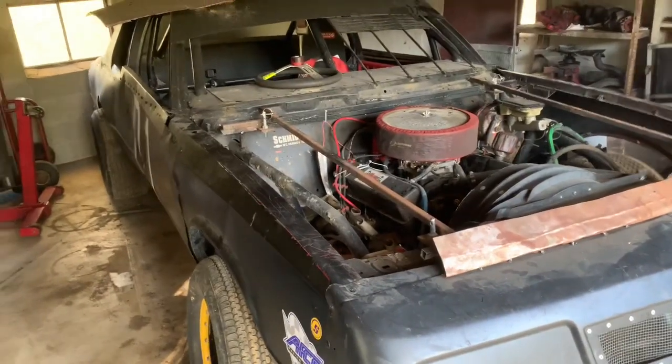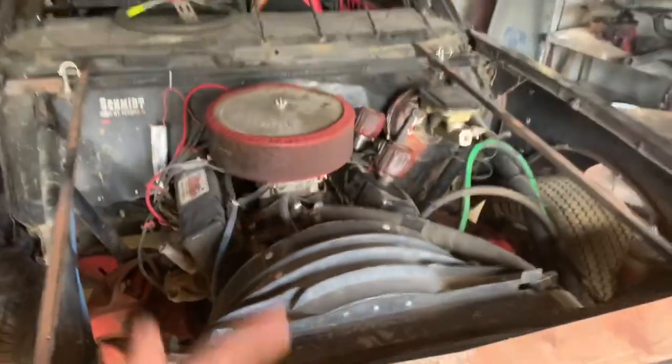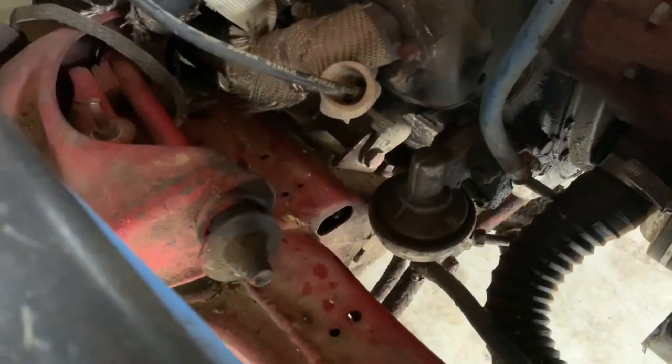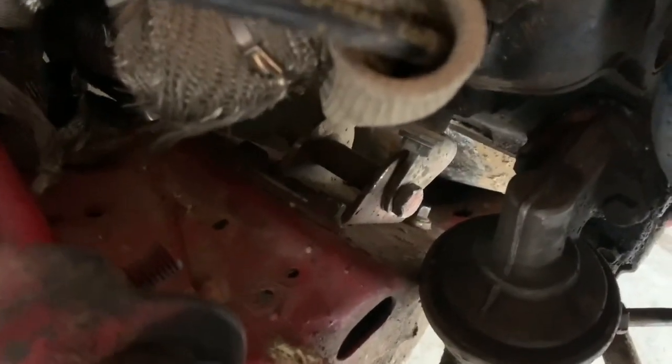I haven't really decided on everything yet, but as of right now, for sure the motor's coming out. So I'm pulling it out because it's got to come forward, and I'm going to figure all that out. I'm going to redo the motor mounts. I'm not sure how I'm going to do that yet. They make offset motor mounts, but it's a different style than what he's got in here. These are completely different. I don't know what that's off of, but those are in there, and the way it is, you can't really move those forward unless it's bolted on, unless I welded it on. I need to figure something out.